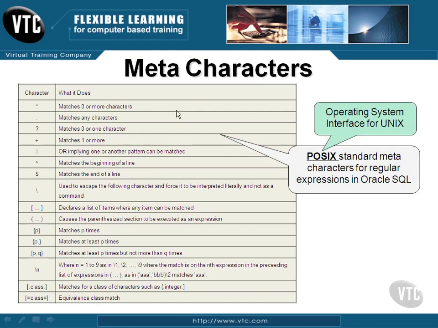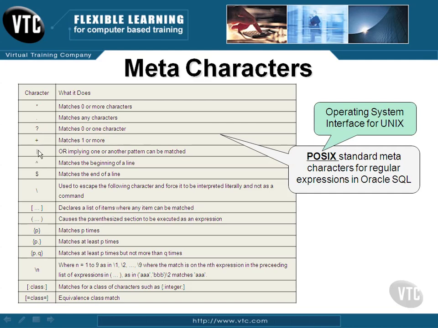So what do all these things do? Well, we'll see in examples shortly, but an asterisk says it looks for lots of characters. It's a little bit like, or actually exactly the same as the percentage sign in Oracle SQL. And then we've got a dot that matches any character. And then a question mark, 0 or 1, a plus sign, 1 or more.